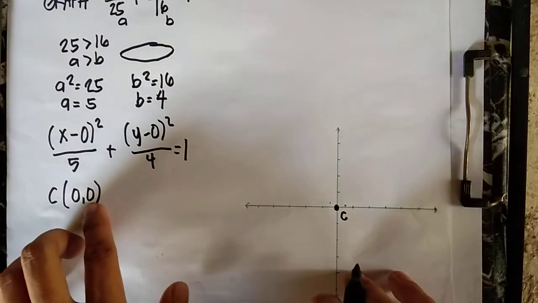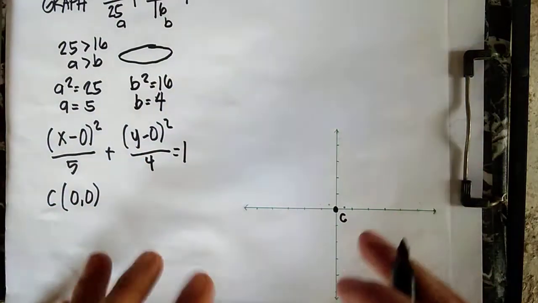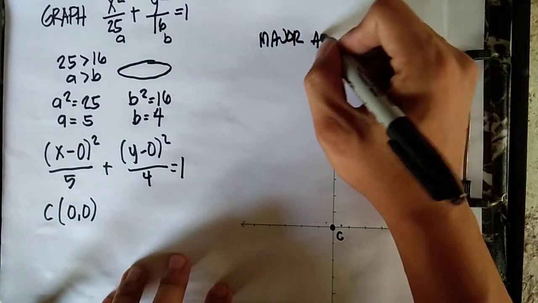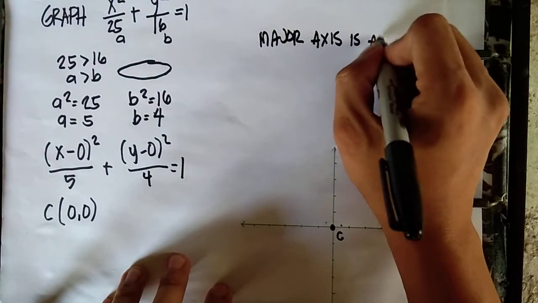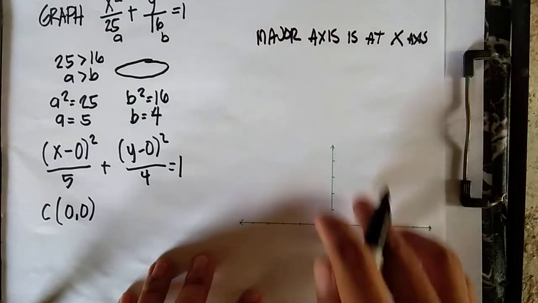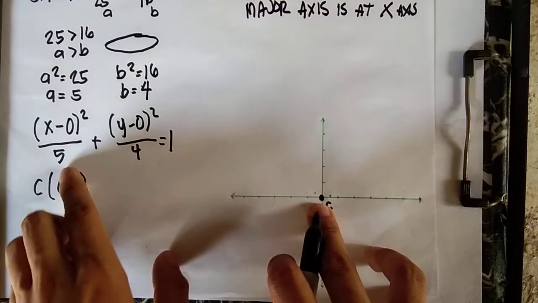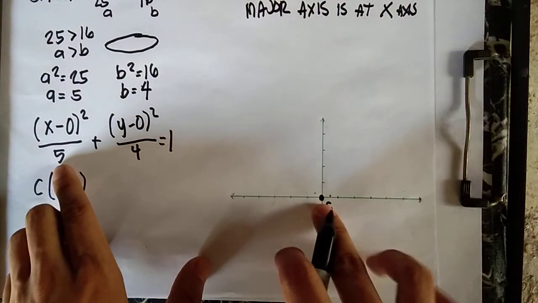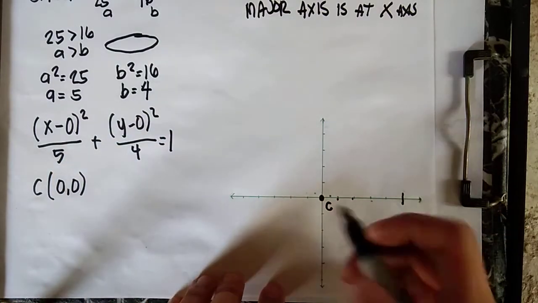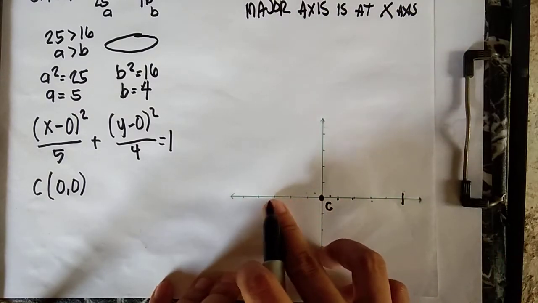And then coming from the center, bibilang lang tayo ng 5. Take note na yung major axis natin is at x-axis. Major axis natin is at x kasi horizontal. So ibig sabihin, bibilang tayo ng 5 mula dun sa center. So we will have 1, 2, 3, 4, 5. And then mula sa kanan, papunta naman tayo sa kaliwa. So 1, 2, 3, 4, 5.